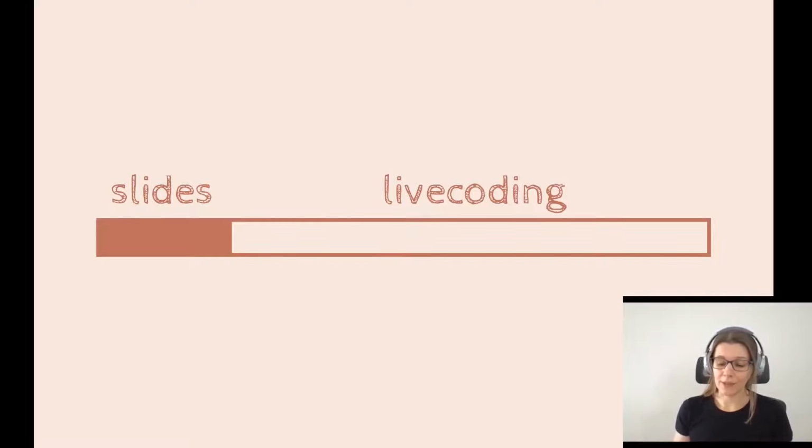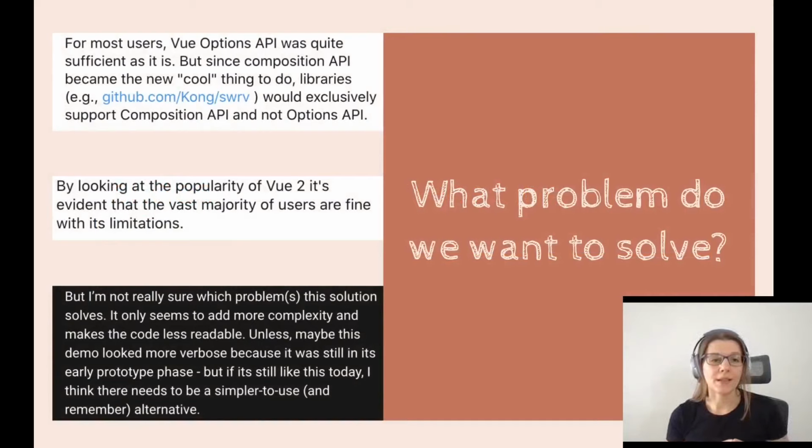So let's start. Recently, when looking at Twitter threads, I noticed that there is a lot of misunderstanding about composition API. People assume that this is some new kid that they will need to learn, and it will replace the options API. And at the same time, these people do not want to start learning it because they are quite sufficient with options API. And technically, this is correct. You might not need composition API in your applications because it's designed to handle complex cases when you need to reuse logic. And maybe you don't have these pieces of logic to reuse.